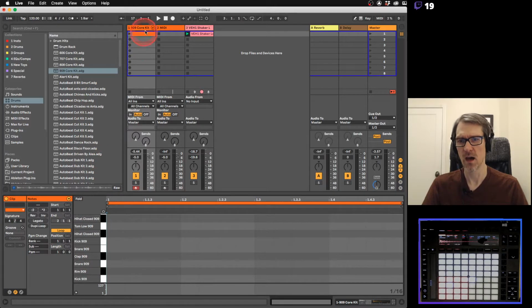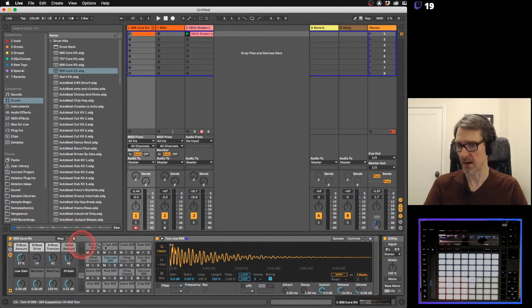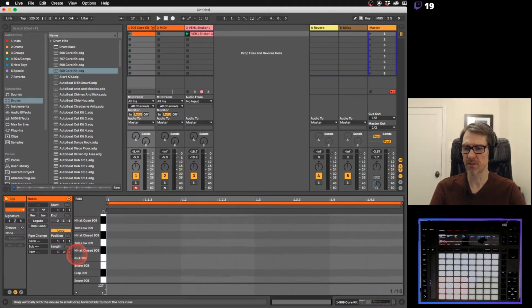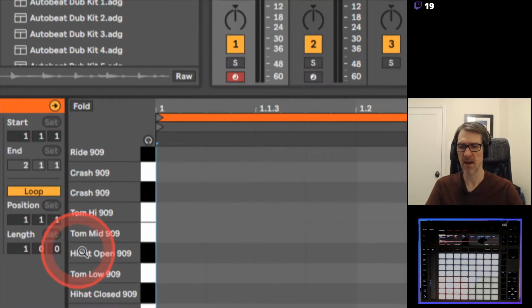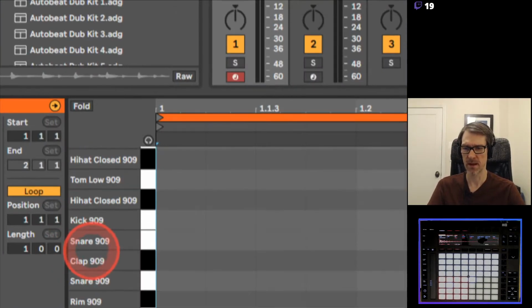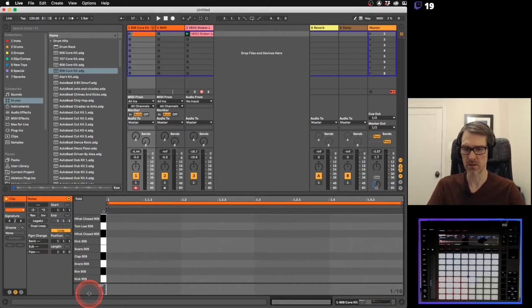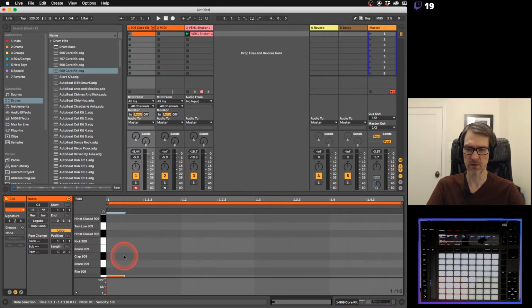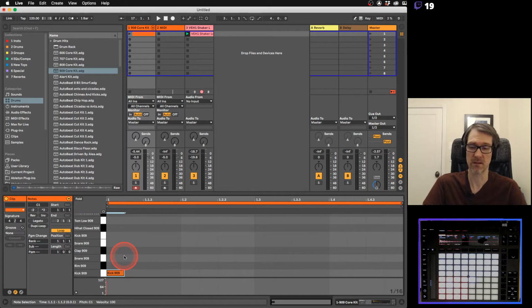If I have a drum rack in here, you're going to see the names of all these samples down here on the lower left-hand side. See how it has all the names of my drums? So now all I do is go down here and double-click in one of these points and it's going to put in a MIDI note. Now, if I want to adjust the velocity level of that, for drum kits, that's usually going to make things louder and softer.